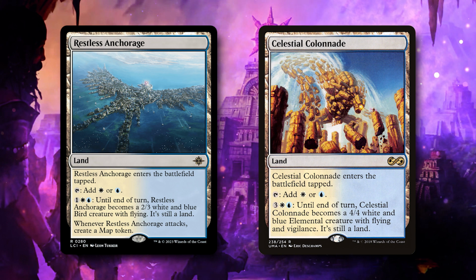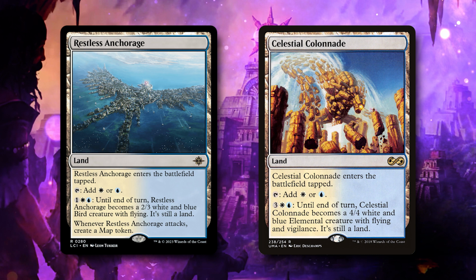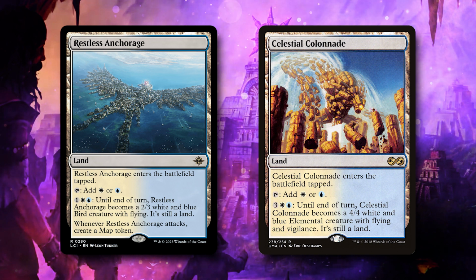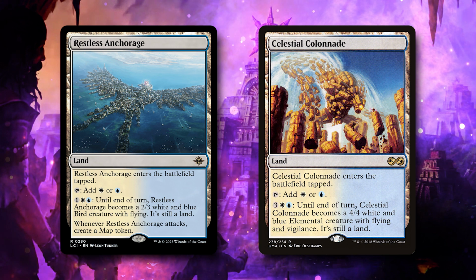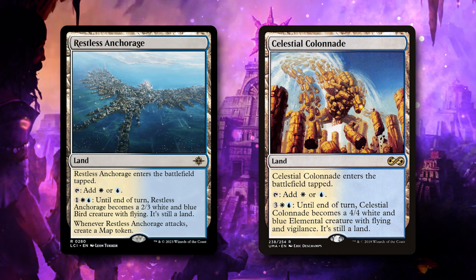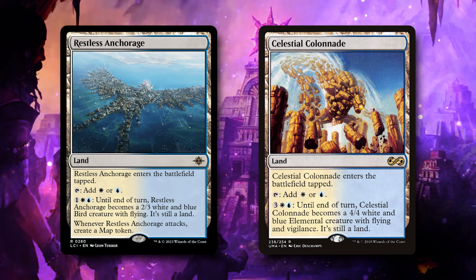Celestial Colonnade is probably the best of all the creature lands up until this point. This is only the first one we've gone through in this set. But from the original cycle of 10 and the previous cycle of 5 from Eldraine, Celestial Colonnade is probably the best one out of all of those. So this is going to have a very hard time getting in over that. But let's see if the next one can do it.